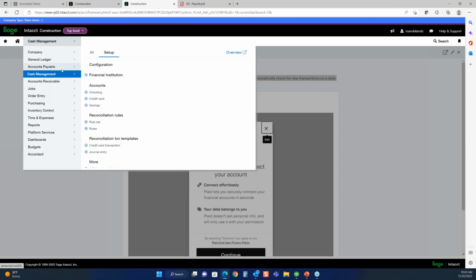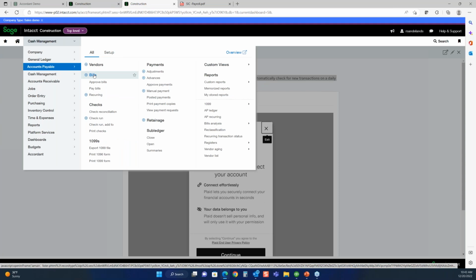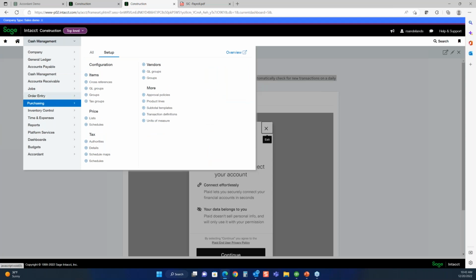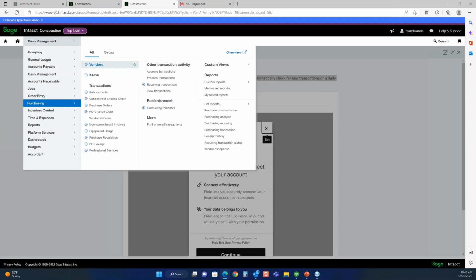So just to recap, whether you're entering AP bills or entering AP bills against pre-built, predefined purchase orders, subcontracts, that workflow can be automatic. Now, when we talk about workflow, some of you might be saying, well, wait a minute, does that mean that we could potentially approve AP bills without having a Sage Paperless or TimberScan?